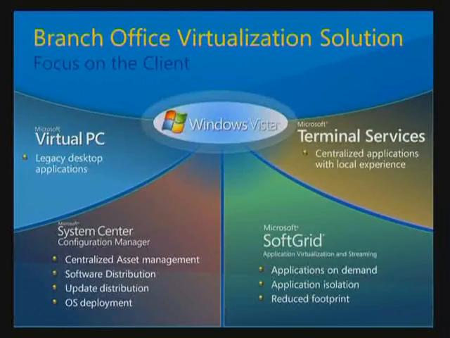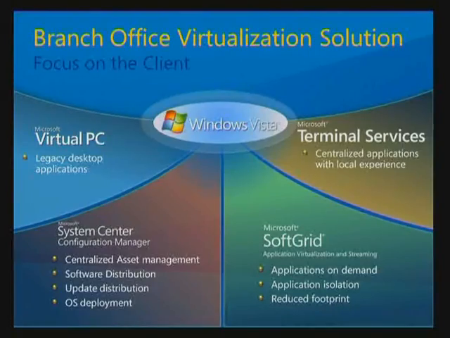Terminal Services would be, I have a line of business application centrally distributed in my hub data centers. I can't cost effectively, or the application just won't let me distribute it to the branches. So I want to provide the best user experience I can to the end user, but keep it centralized, be able to manage it centrally. So with Terminal Services, using what we term presentation virtualization, I can now put an icon on the desktop. The user doesn't really know that the application's not on their desktop. They double click it just like they normally would. They run the application remotely from the hub data center.